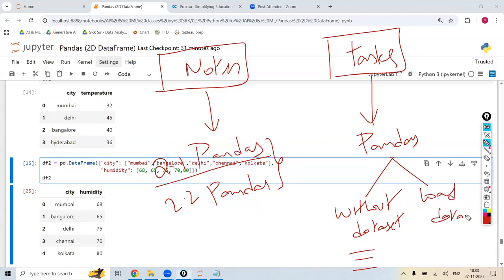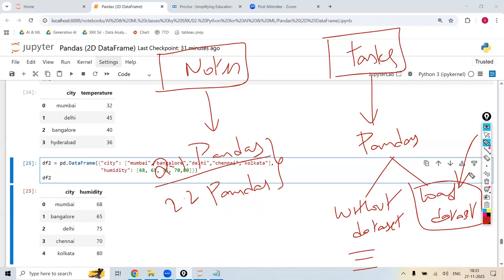Sir, how to load the data? You have not explained. I am going to explain. After my explanation is completed, I will show you how to load the data. One Excel file I will share with you. That entire Excel will be loaded here, the entire table. Whatever you have there will be loaded here, and I will discuss it with you. That is the next topic. Once this topic is completed, that is the next topic.